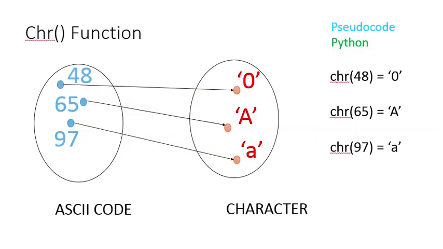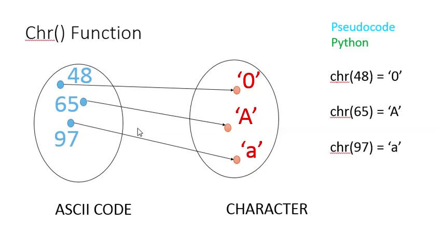Right, so what does this all have to do with characters, you may ask? Well, a great deal, really, because there is a functional relationship between the ASCII character set, as we've learned, that there's a unique mapping or unique function that turns the ASCII codes. 48 always maps onto the character for 0, 65 always maps onto the character for capital A, and 97 always maps onto the lowercase character a.